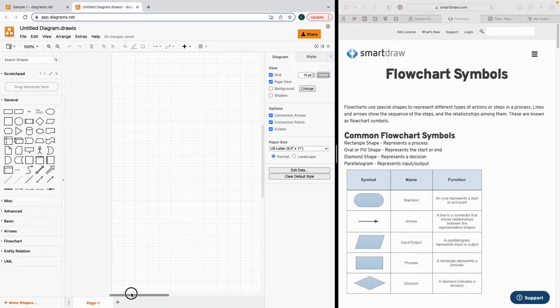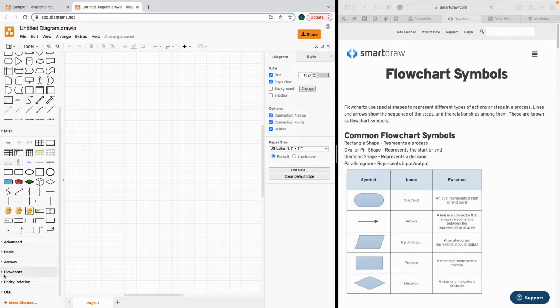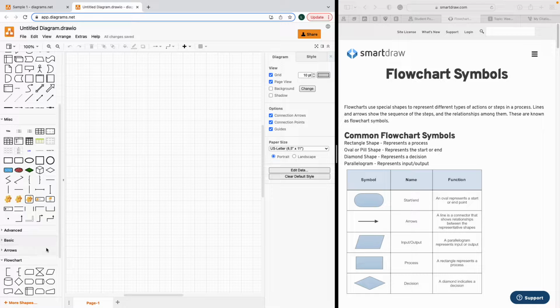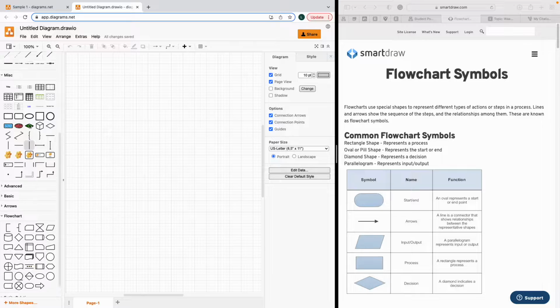Okay, so as you guys can see on my screen, it's a blank canvas. And on the right side of my screen, just to have up for you guys to see the visual of the flowchart symbols. Okay, so the first thing we're going to do is we're going to start off. So as you can see, our start symbol is going to be this pill or oval shape. On this side of the screen, it has drop downs of the different shapes and different sections. So if we're using a flowchart, here are some of the shapes that we can utilize for us to start or end.